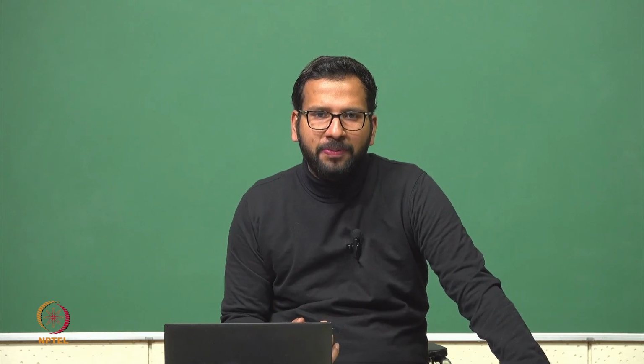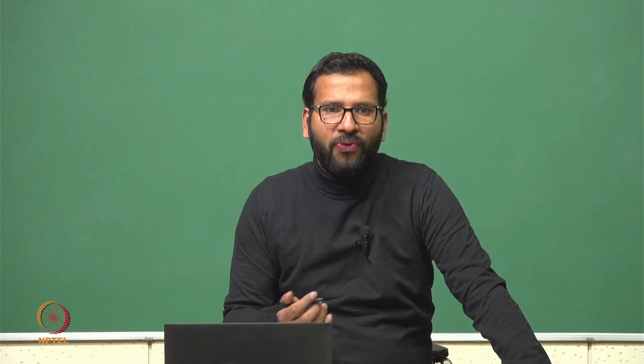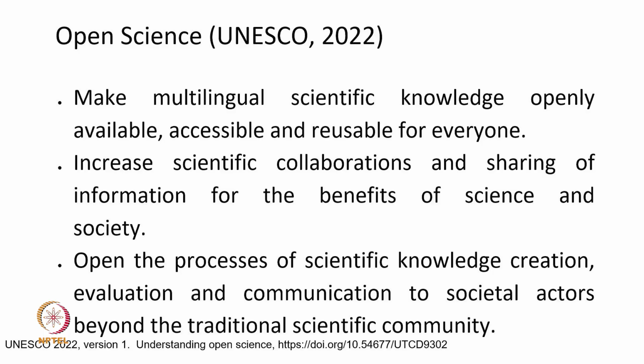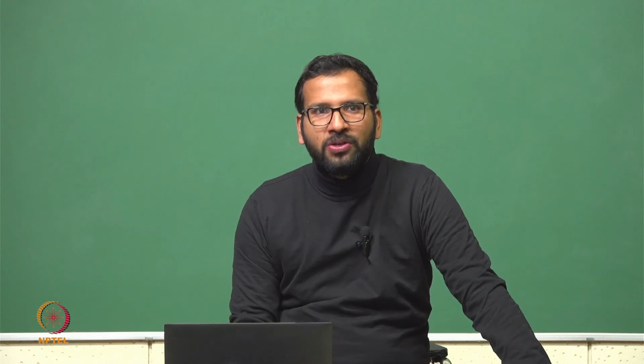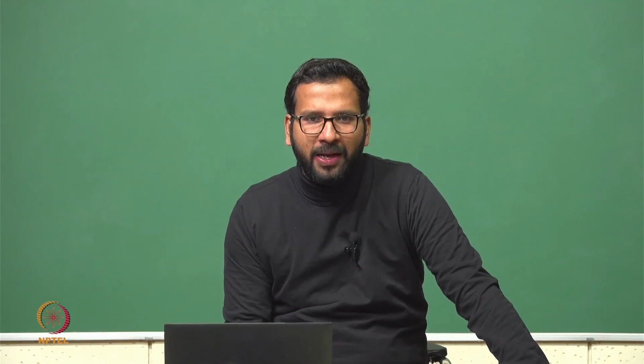Open science helps in various ways. The first is it makes multilingual scientific knowledge openly available, accessible and reusable for everyone. It increases scientific collaboration and sharing of information for the benefit of science and society. And the third is it opens the process of scientific knowledge creation, evaluation and communication to societal actors beyond the traditional scientific community.